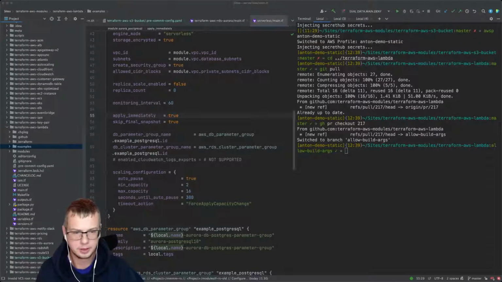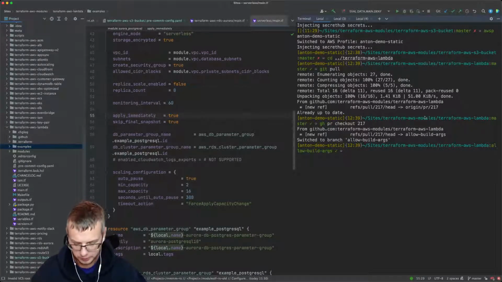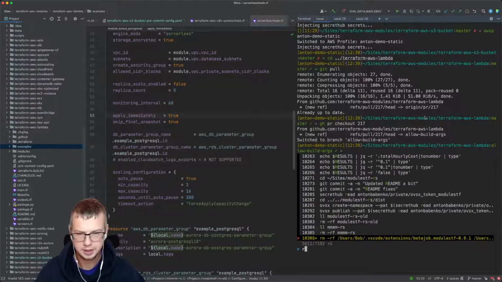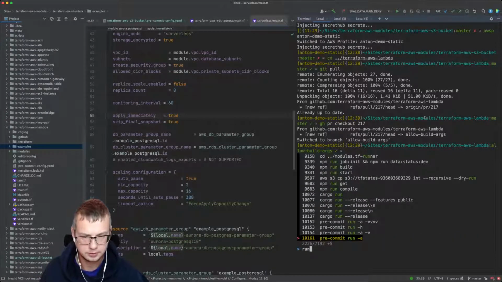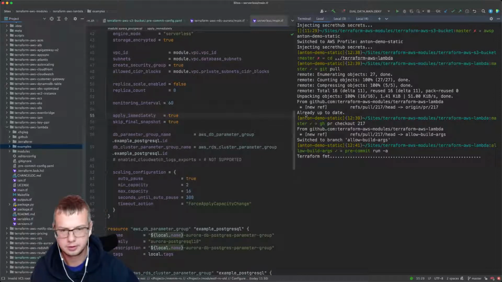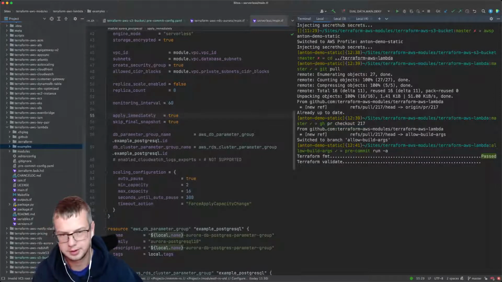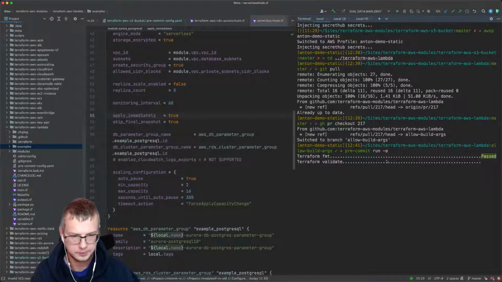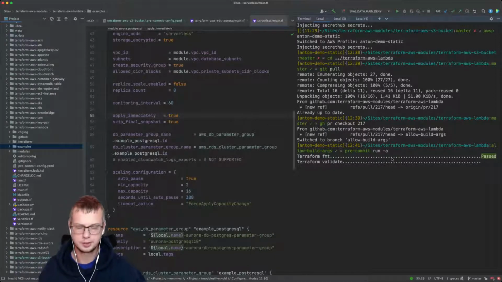However, there was a problem with utilizing pre-commit. So the only thing which I want to do right now is actually quite simple. I want to just run pre-commit for that. Because I reviewed the code, it looks good, there is nothing bad or totally wrong. So I want to run, well, Terraform validate is probably not necessary, and it will probably fail because I use a different version of Terraform right now.